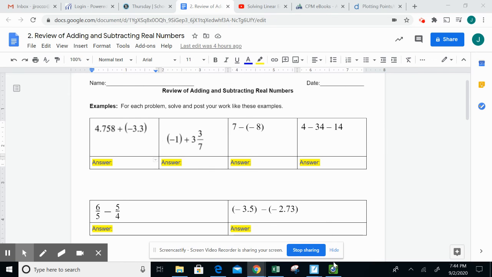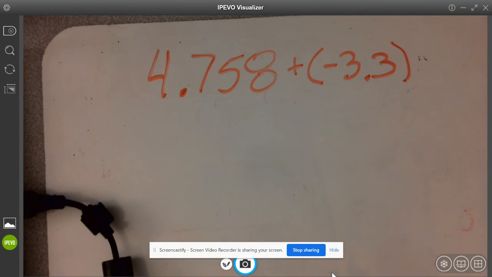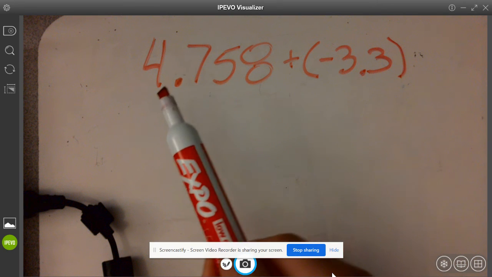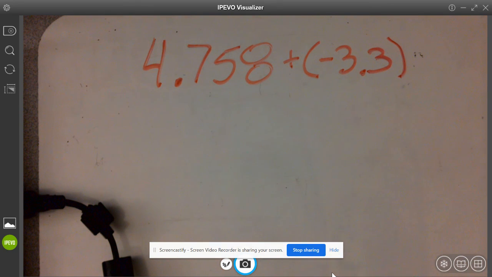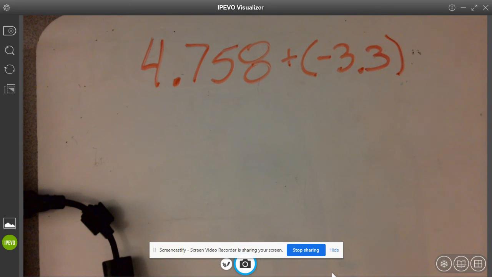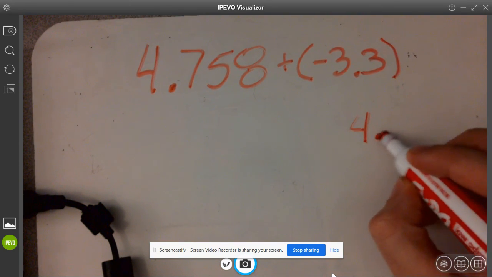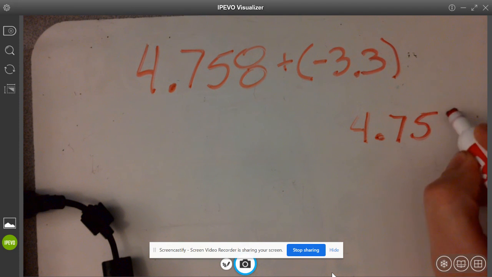It is addition, and it is going to be using decimals. We did fractions and numbers adding today, or yesterday. I'm filming the day before. And what you're going to do is we're going to add them. And this one's positive, this one's negative. So if you remember our rules, if they are opposite signs, you're going to subtract. And you're always going to subtract the smaller one from the bigger one when this happens.